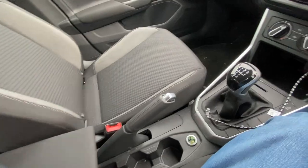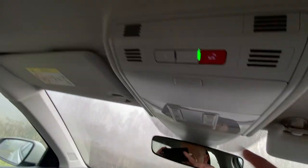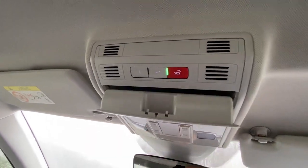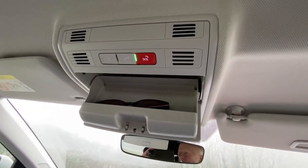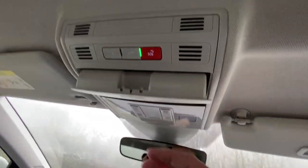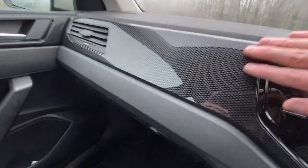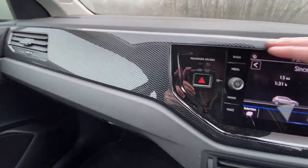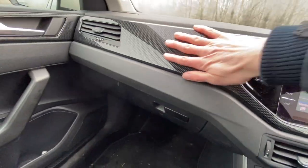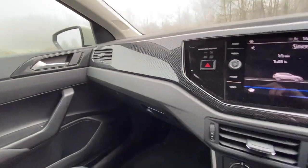It's rather a meagre storage space — you can get about one fist in there. Up at the top there's a lovely little sunglasses holder, which again used to be the remit of higher-end cars but they're sticking it in the Polo now, which is really nice. Looking over to the passenger side, there's what looks like carbon fibre trim — I don't believe it actually is, it's just a pattern designed to look like carbon fibre.